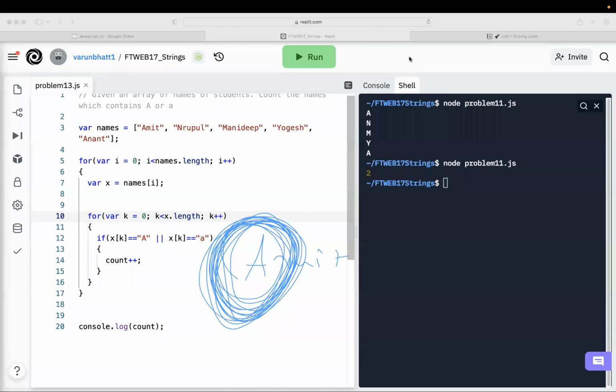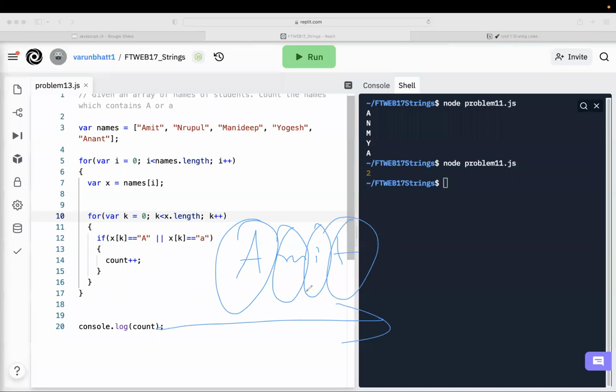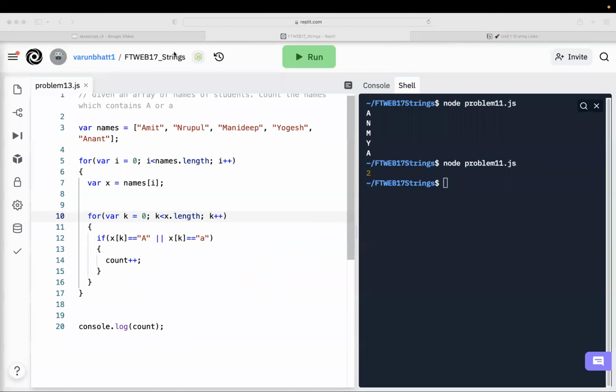But now in this question I am checking for A in every character. That's why the loop is running in this one. Try running it yourself once, then you will understand how things are working.